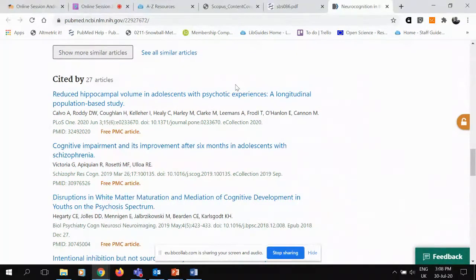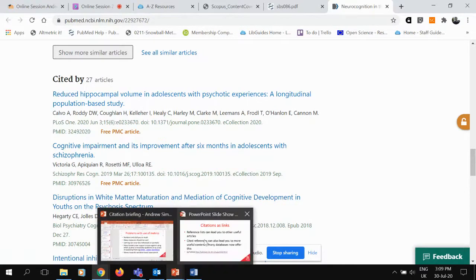So it's a really useful way, especially if you have 2 or 3 key articles that you've found on the topic you're interested in, as well as using that to find subject keywords to use in searches and so on. You could also be looking at the articles that have cited it, because presumably there's something in it that's on a similar topic that they're then trying to build their own research off the back of.